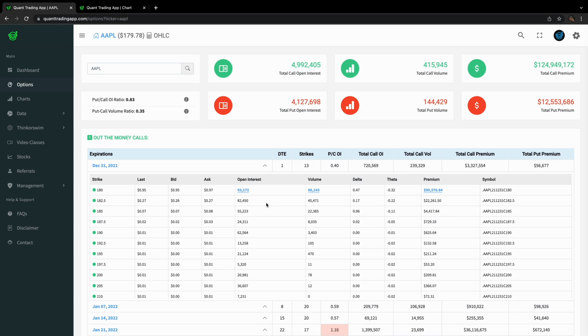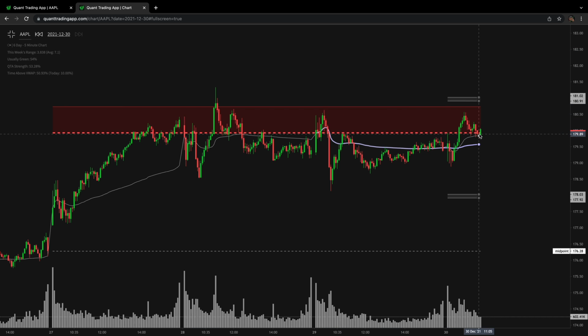Now, something to take note of is the fact that there's a decent amount of premium here, but then past 182.50, there really isn't anything down here in terms of open interest or premium relative to these two. So that's one thing you want to look out for if you're looking for extra confluence to look for a short trade, or if you're using that type of information to catch this short or some sort of pinning.